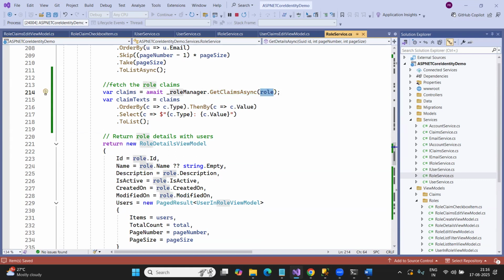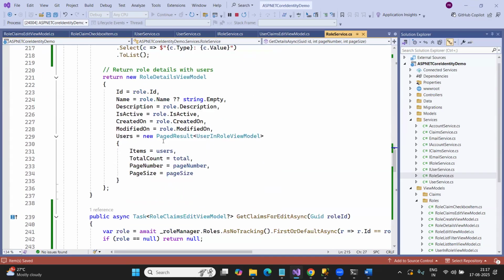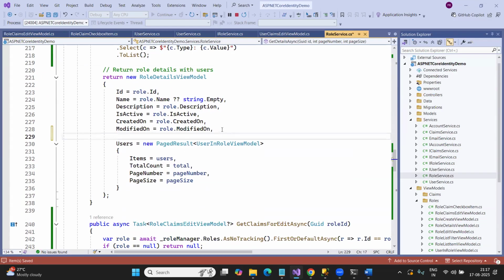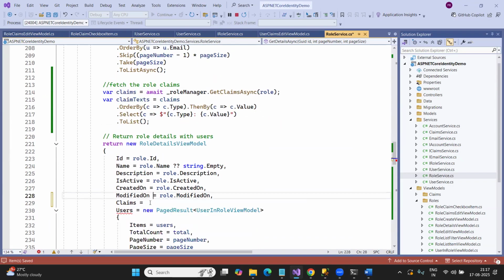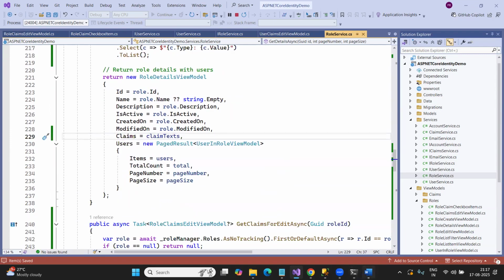So for this particular role, whatever claims are assigned, that claims information it is going to retrieve from the database, and the same text I'm preparing here. What is the type, colon, what is the value, that is what I'm converting into a single string. And for each string, I'm converting them into a list of strings. Finally, we need to store this information in the claims property. So this is going to be my claims text. Clear? The same logic is going to be same.